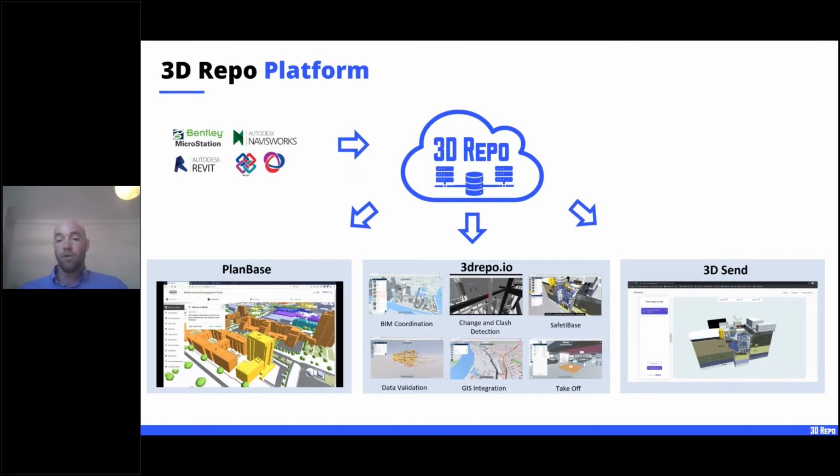You can send them a model through 3D Send, they would receive it, and then they can actually open the model and navigate around it as well. So that's a free to use tool, and if you're using things like WeTransfer, I'd highly recommend using 3D Send, as it's much more secure as it runs on our servers as well. But on top of that, you can also develop your own custom applications on top of 3D Repo through the likes of Unity or Unreal Engine.